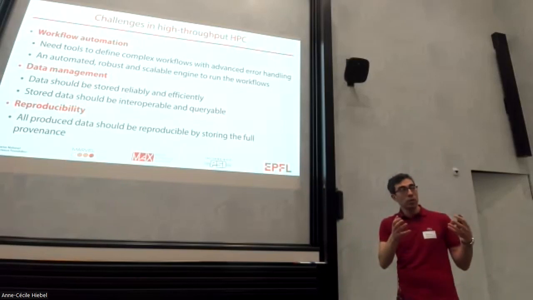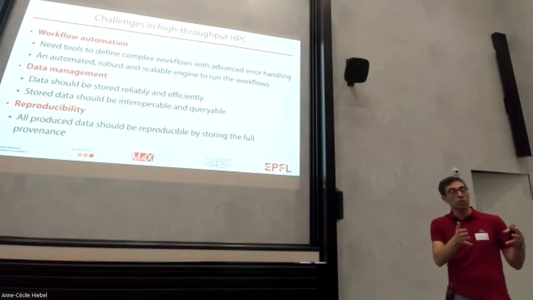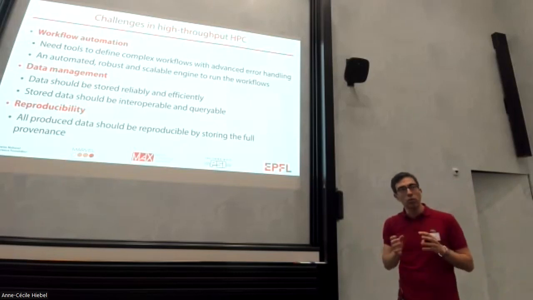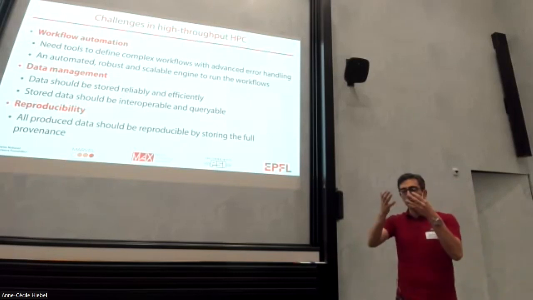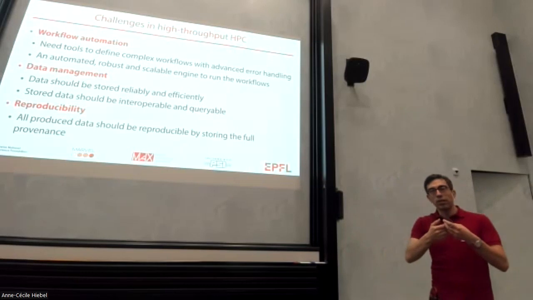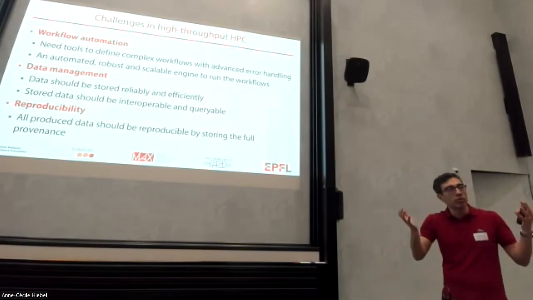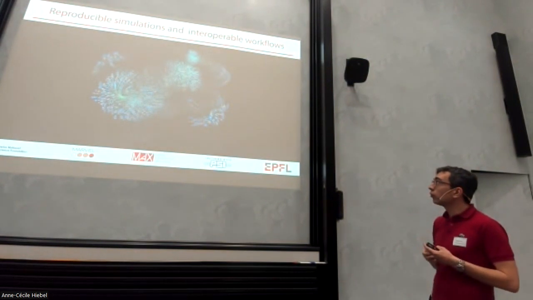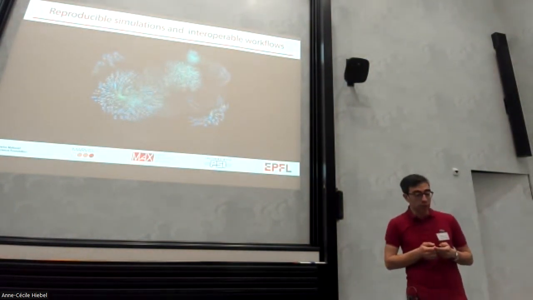If you go to a paper today and try to reproduce a simulation, very often some of the parameters are not mentioned at all or not clear enough, because you would have a text file in the supplementary information with methods, but it's typically not enough. So how do we address this issue of reproducible simulations?